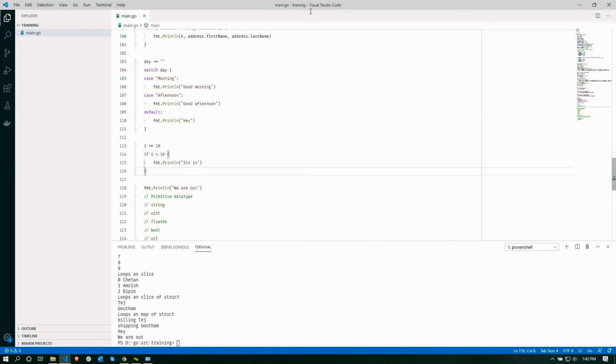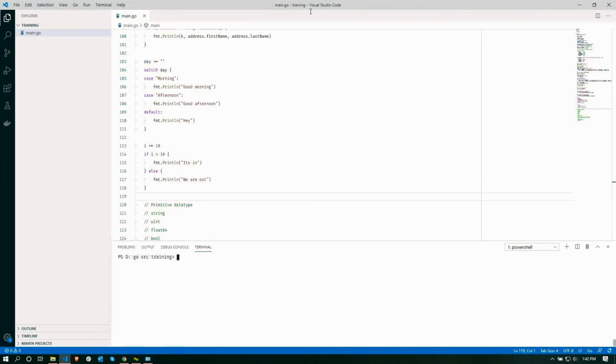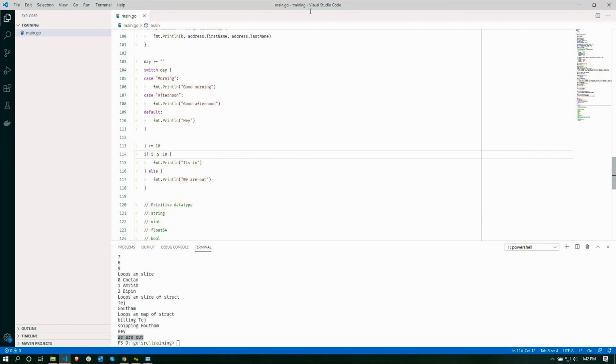So if it is greater than, 10 was not greater than because it was equal to. It didn't print it. If you want to really print that else statement as well, you always have that option, just like in any other language. So if I just make it equal, that's it. Okay. Any other questions so far?